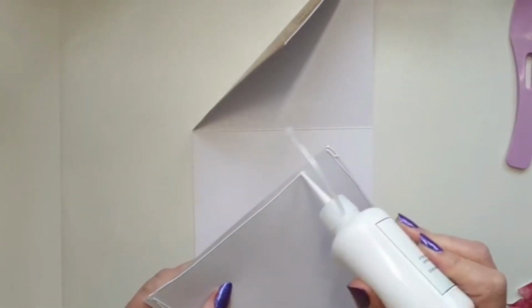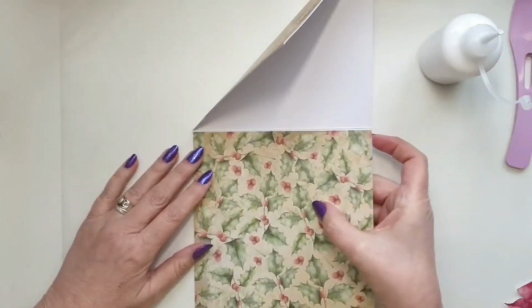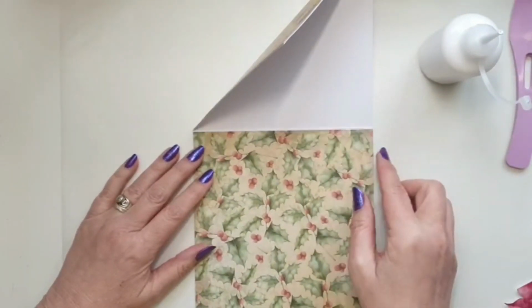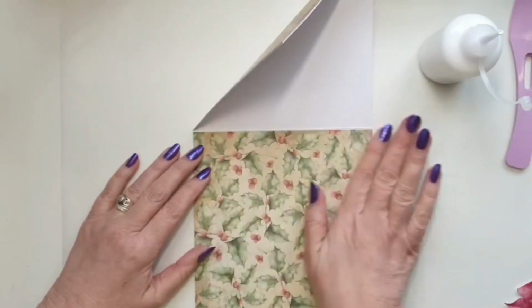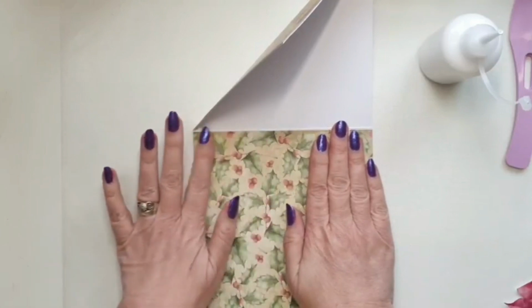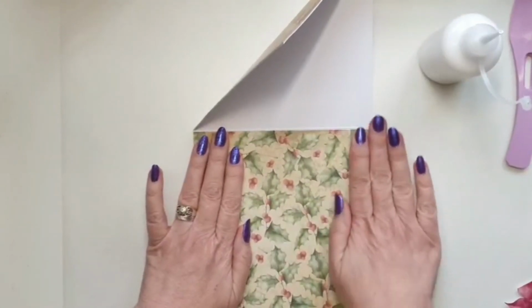Okay, so I'll just glue this. Again, I'm using Lisa's glue because it's amazing. I don't think you can beat it, and for the price, you know, glues are expensive, aren't they? So if you're going to spend money on glue, spend money on a good one. And for me, this is the best.